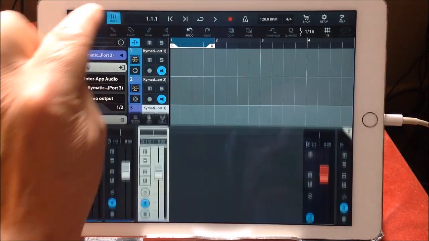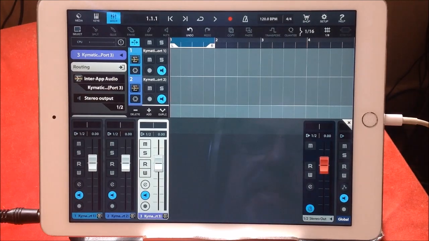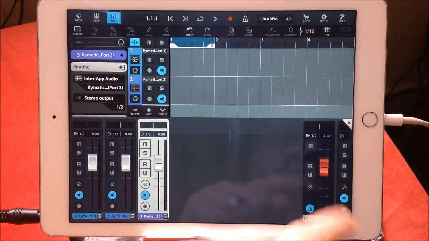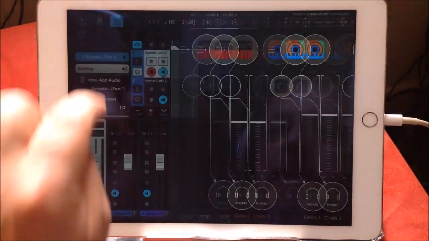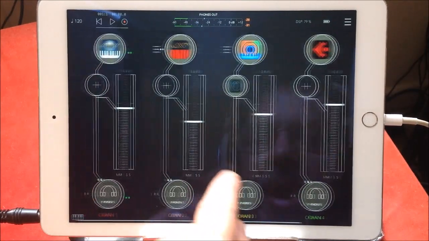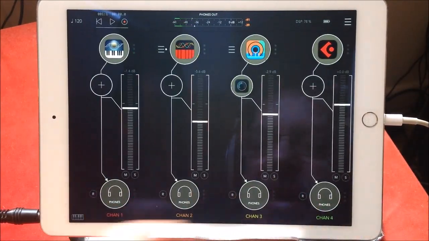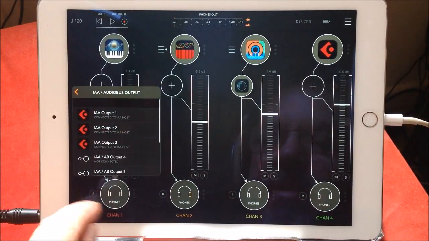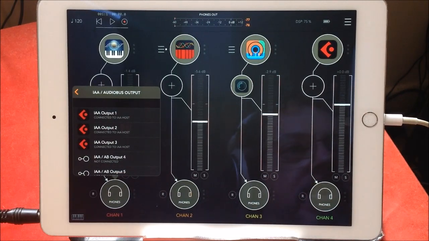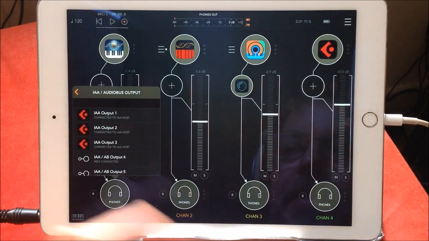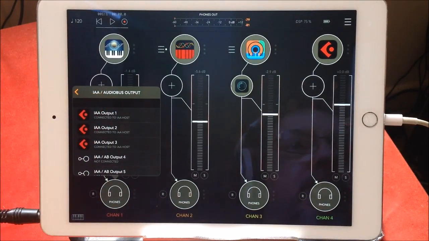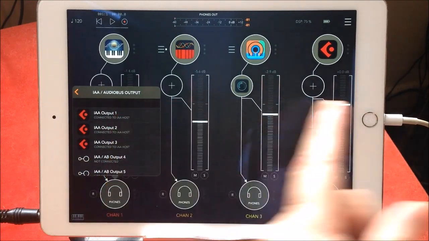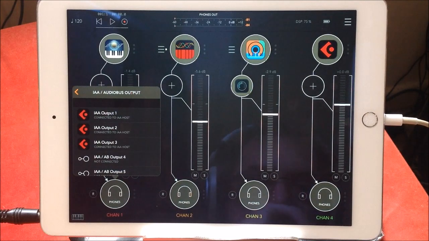going into audio bus. However, although you can hear the synths, you're not seeing any movement here, and Cubasis isn't doing anything at all. So let's get back to AUM. So what we have to do now is here where our routing is. If we hit this, we hit inter-app audio bus output, we will find that because we have set up our AUM ports inside Cubasis first, that they're represented here. So if we just set all 8 up, we could have just carried on. So you could do that first.